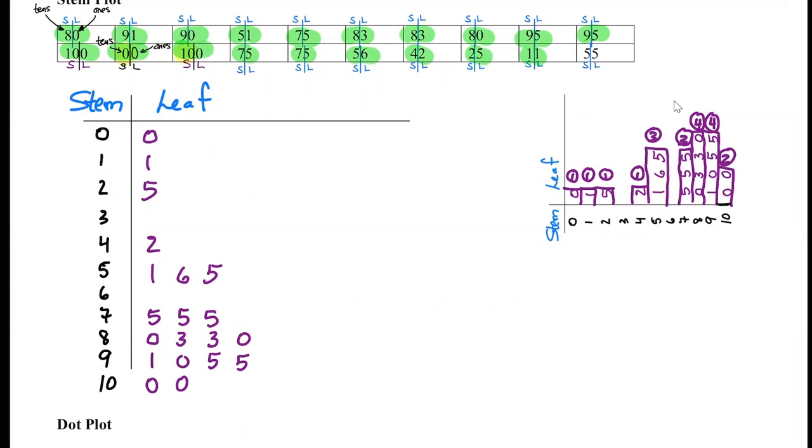If I gave you a set of 3-digit numbers, half the class is going to split it between the first 2 digits, and the other half of the class is going to split it between the last 2 digits, and that's fine. I just have to make 2 separate answer keys so I can give everybody full credit. The only little twist that people run into trouble with here is they lose credit because they don't include this really important characteristic, and that is a little key indicating what your stem and leaf display represents.